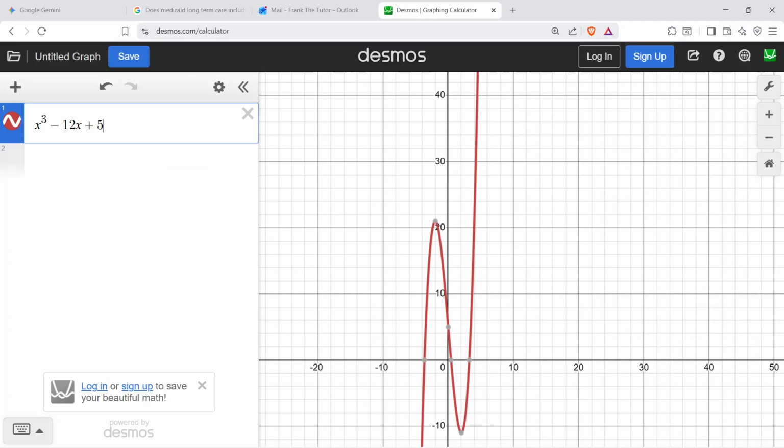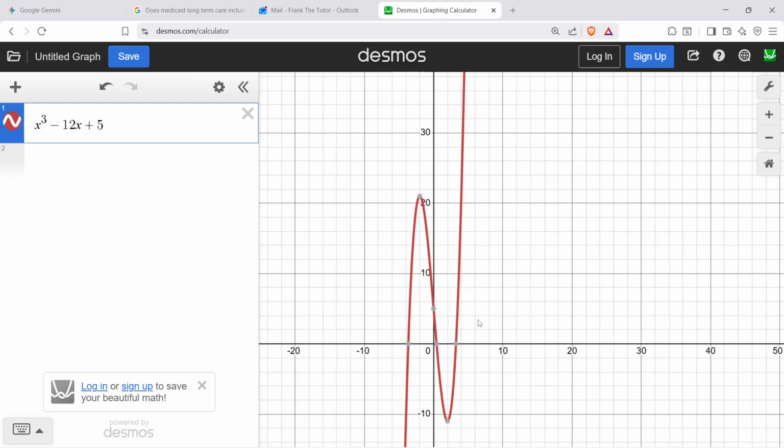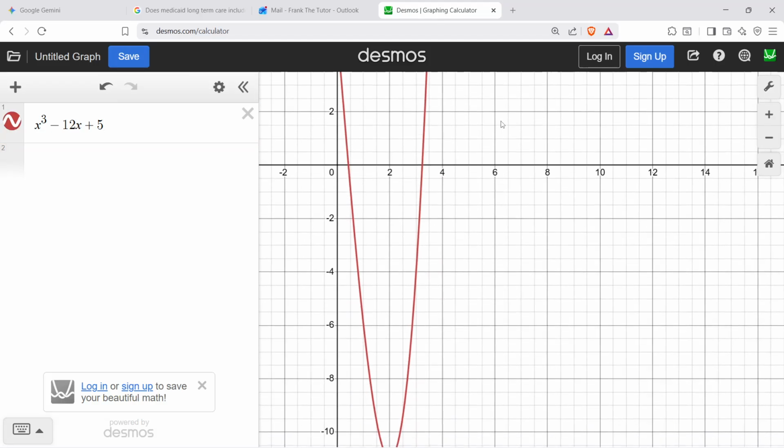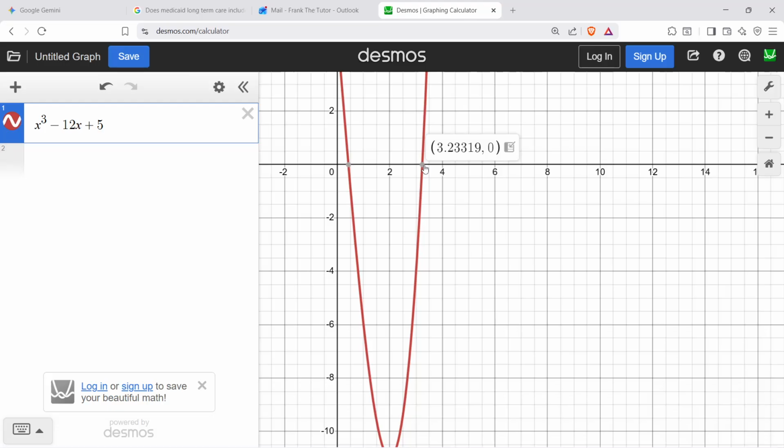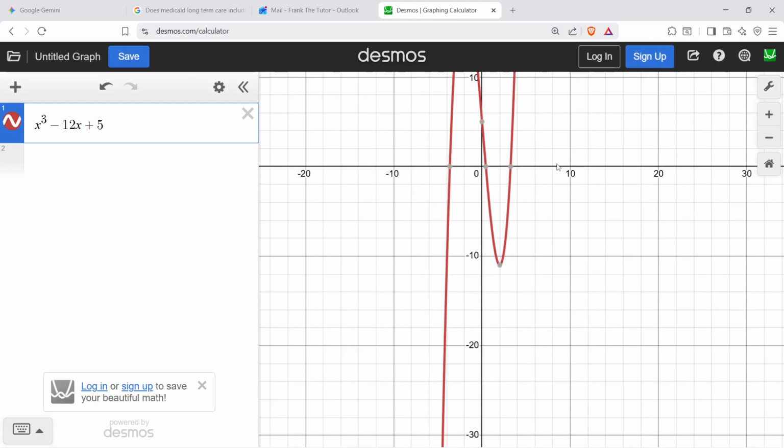So now I will just look at the graph. Here's a graph of x cubed minus 12x plus 5, and you will see, here's all the answers. Because I'm doing this like homework. Can't do this on the test, but I can do it here. Let's see, at x equal 3, somewhere around there. Well, I can't get it exactly. Oh, there it is. You can see it's increasing. The graph is going up at that spot.